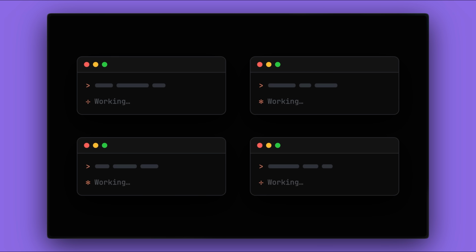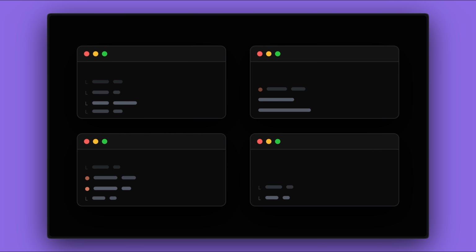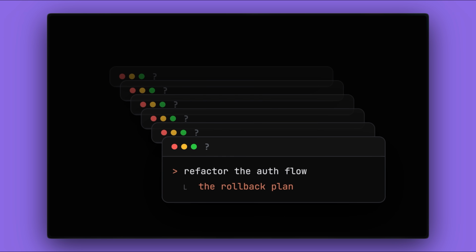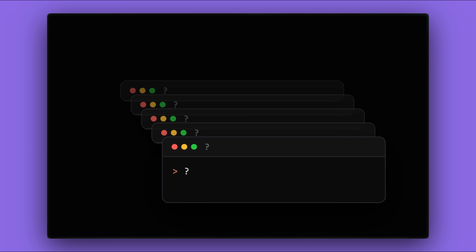So in this video, we'll go over everything we use to keep a bunch of sessions running in parallel without them falling apart. If you're working with multiple Claude Code sessions at once, there's a bunch of problems you usually run into. You don't know which session you're in or what each one's actually doing. It gets hard to keep up with all of them and the output they're giving you. Sometimes you need to come back to a specific session that had some important context and you don't remember where you saved it, and if you've started too many sessions, you can easily forget what this one was even for.